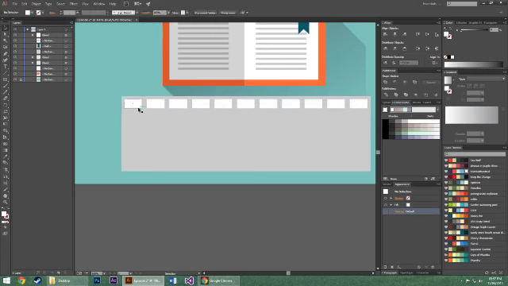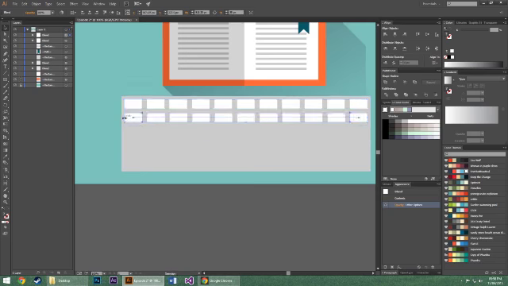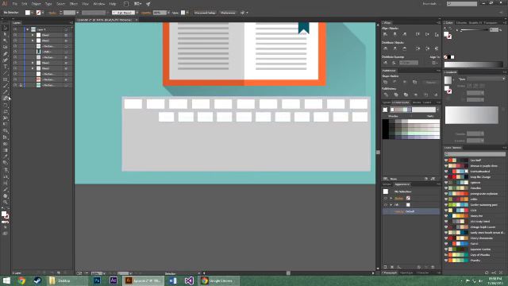Now, in order to add, for instance, the next row, hold Alt, click, drag down, and because if you look on a keyboard they're not all lined up, then you can just drag in maybe a wee bit like this, and maybe add, for instance, a caps lock here. I'm not sure if it's on this row, this is maybe actually a tab on this one here, but basically that's the general idea of it.